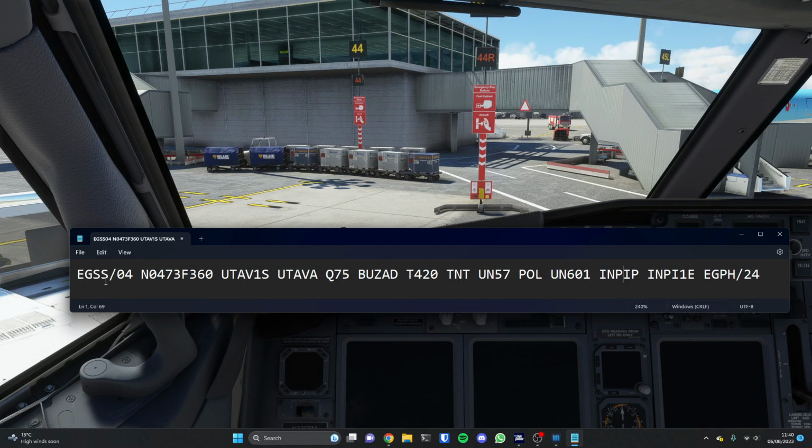So what does it all mean? It begins with the ICAO code for the departure airfield and then the runway number. It ends with the ICAO code of the destination airfield and the runway number. After the departure airfield, it's got two pieces of information squashed together: the cruise airspeed that's anticipated and the flight level you're going to fly at. That's in hundreds of feet, so 360 times 100 is 36,000 feet. That will be our cruise level for the flight.